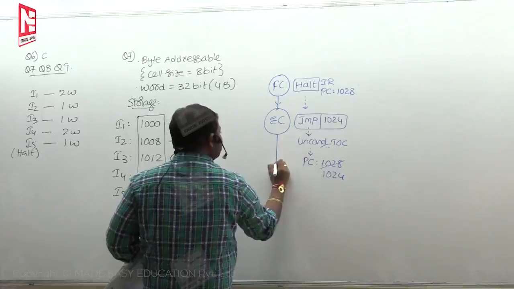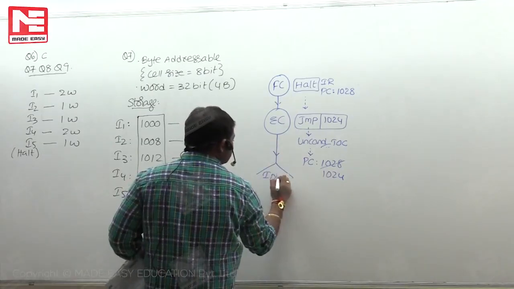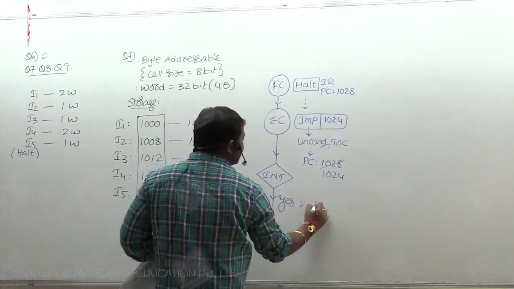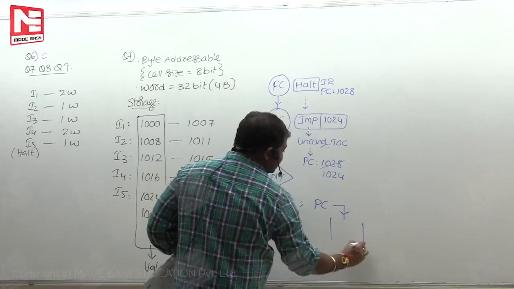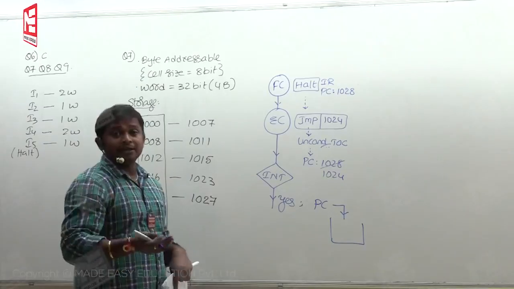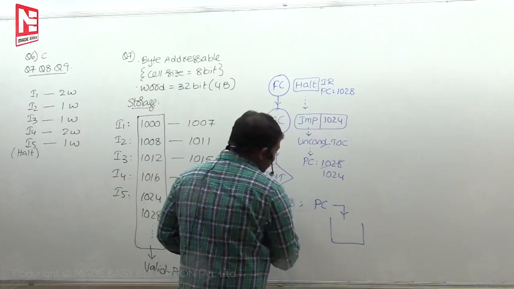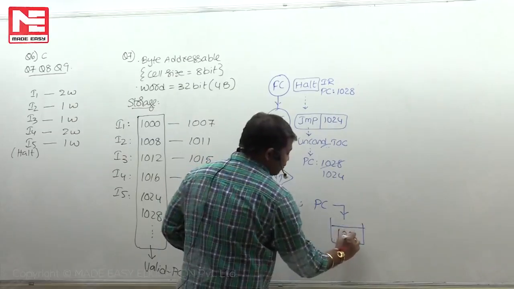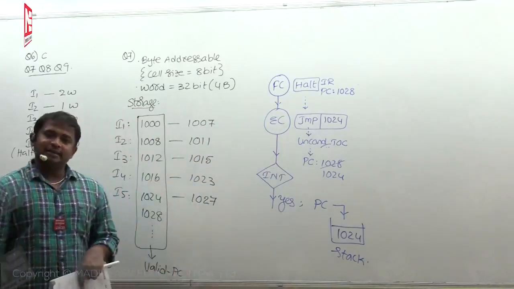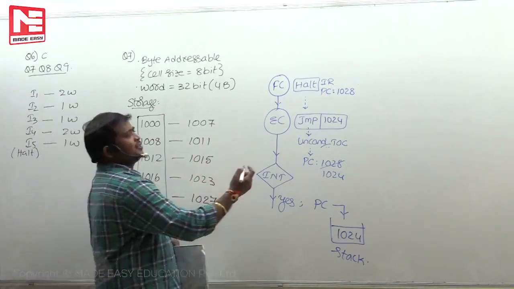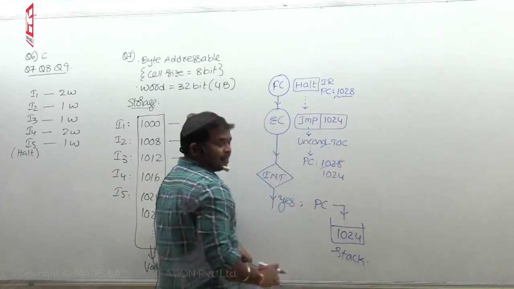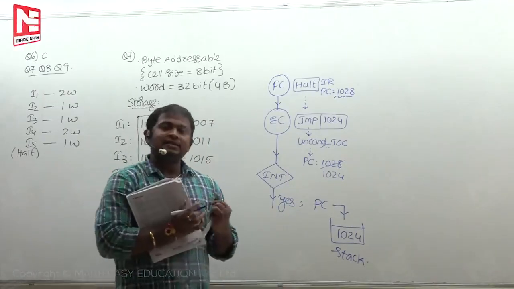After execution, check for the interrupt. The CPU responds to interrupts only after the completion of the current instruction execution. So the interrupt occurred during the execution of halt, but the CPU responds to it after completion of halt execution. At that time, the PC value is pushed into a stack. What is the PC value? 1024. Did you get the point? Yes, the answer is 1024. At the time of fetching, PC increments to 1028, but at the time of execution, 1028 is replaced by 1024 because halt is a self loop.